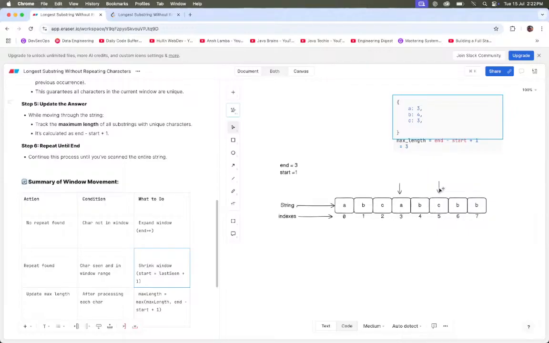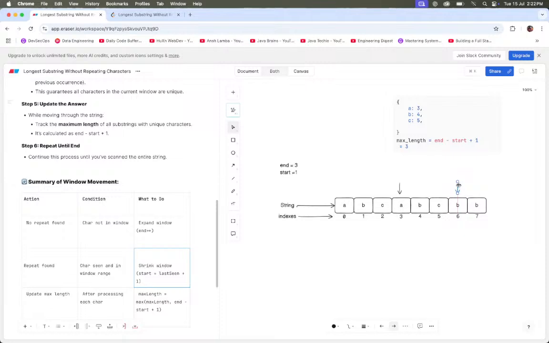Fine. So C will become 5. Max length remains 3. So all these are being updated with the last seen positions of A, B, and C. So B was last seen at 4, C is last seen at 5, A was last seen at 3.